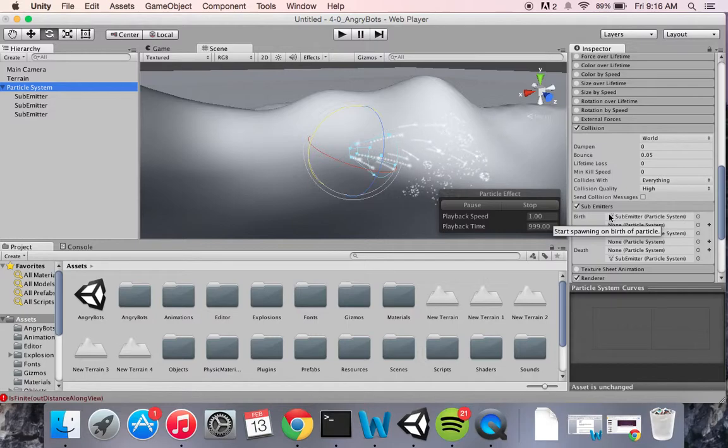As you can see, subemitters are a very complex and powerful module for particle systems, but they can also provide some really cool effects, basically in regards to fireworks, maybe smoke coming out of a barrel from a gun, or maybe a fireball. This is my video, and thank you.